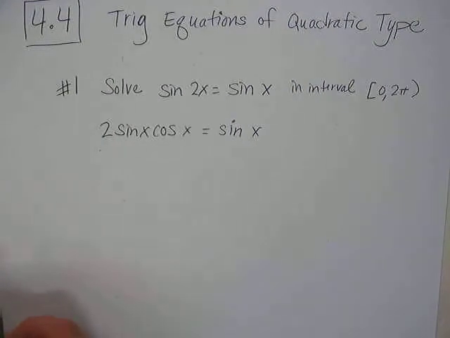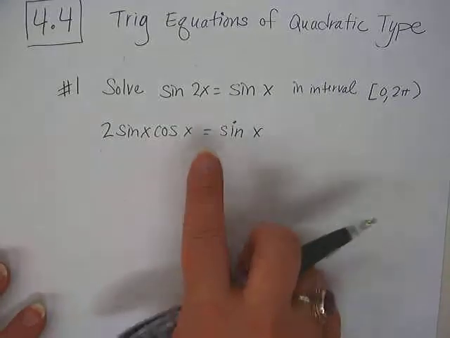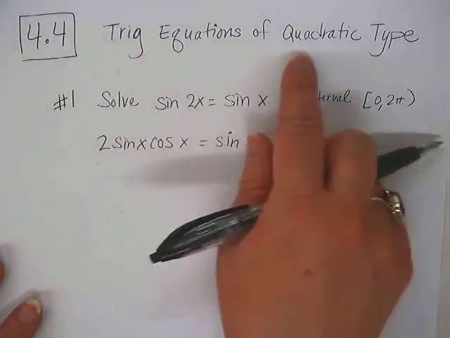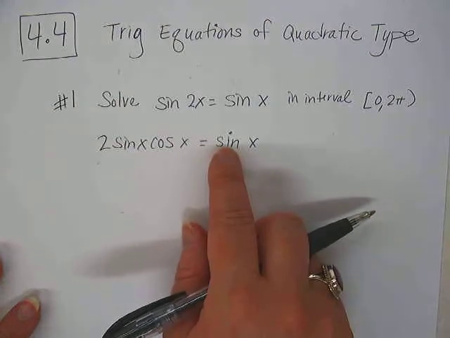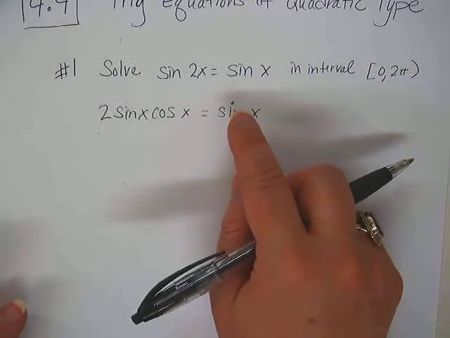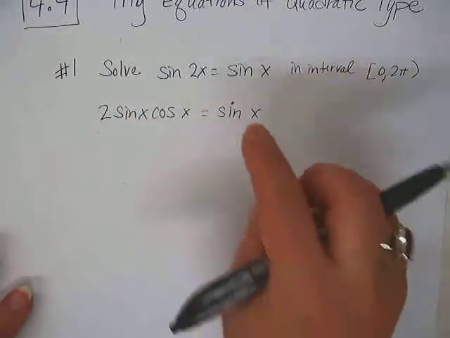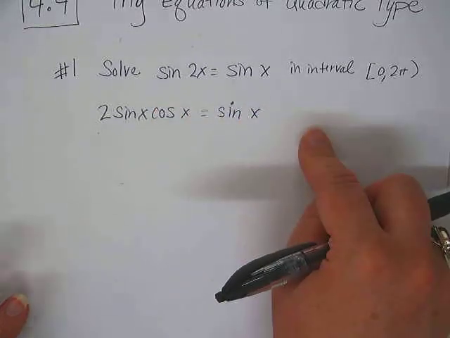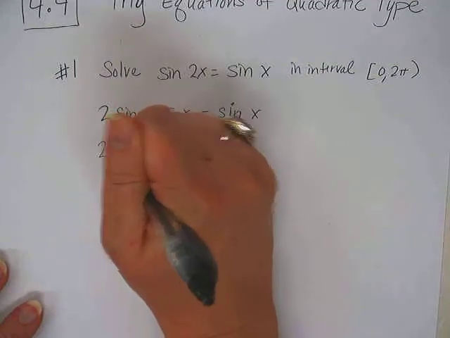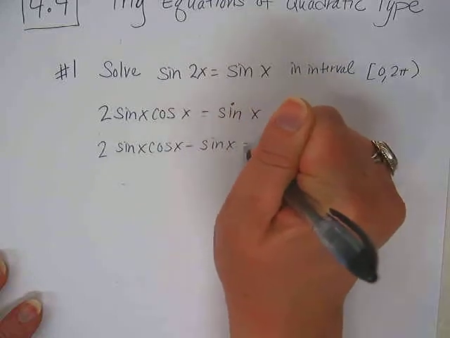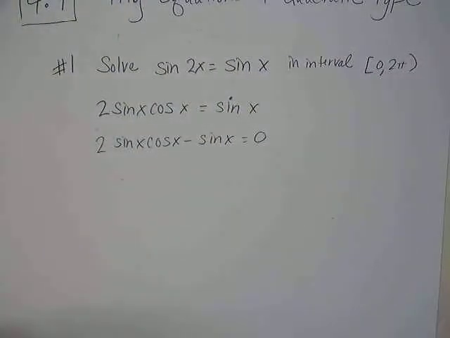Now this brings us another problem though. Now, not only do we have sine, we also have a cosine in there. No, don't go that far. It's going to be fine. The hint in this problem is the title, Trig equations of quadratic type. Imagine that this is more like a quadratic that we're solving. So usually when we solve quadratics, which it's not, there's no x squareds or anything, but when we solve quadratics, don't we usually like to get everything on one side with 0 on the other side? So let's do that. 2 sine x cosine x minus sine x equals 0.